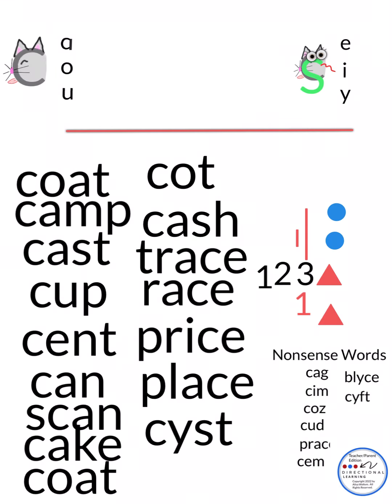So next, I would have them simply decode words. You can see I have some words here for you. I have nonsense words that they can decode too. And I would keep a little cheat sheet up here for them. And the first word we're going to decode is this word here.